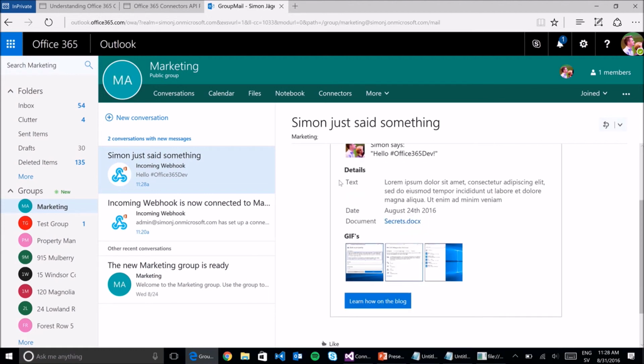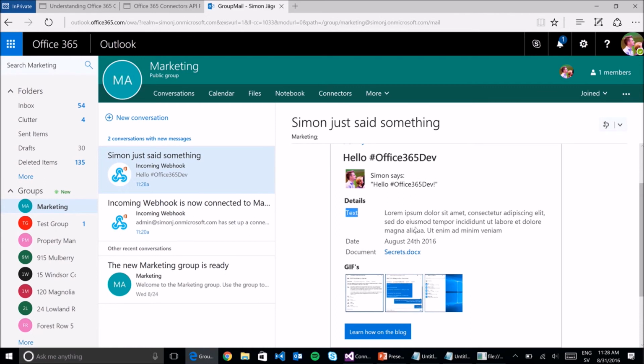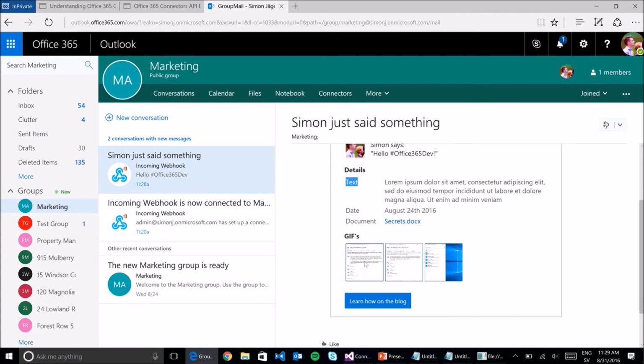So it's got the facts here, which is essentially the name and value representation. It's got images. It's actually got even GIFs in here that are being shown properly in this scene. And you also have an action here that you can take. And in this case, it's a button that simply takes you back to my blog post, or actually back to my blog in general.